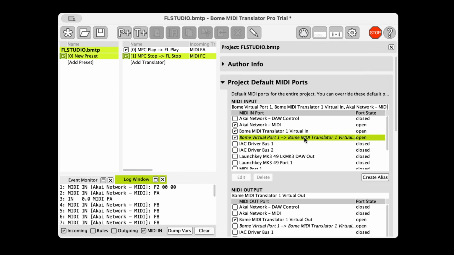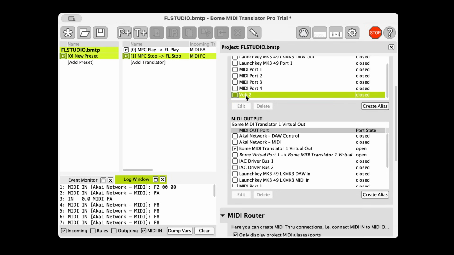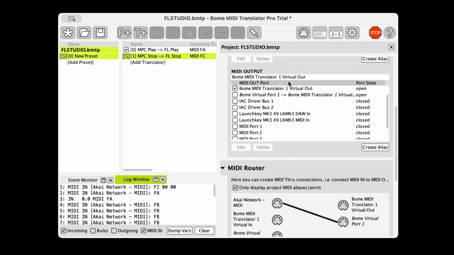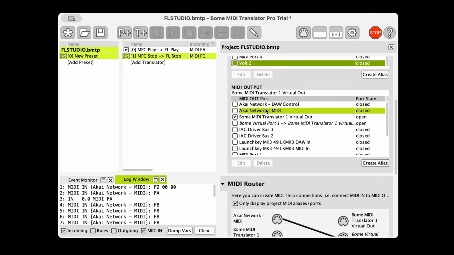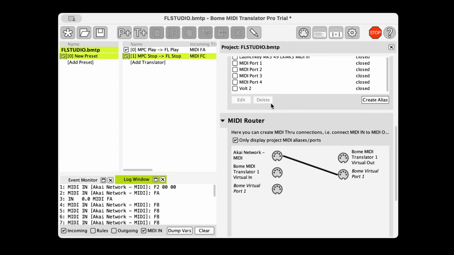This virtual port here, this one here is just a test port. It doesn't show up in the DAW. It's just used for debugging inside. But the one that you want to make sure is working is the MIDI translator virtual in. And we're going to turn off this vault. Don't need a vault inside of this particular setup because that could cause conflicts because it's having two different inputs happening at the same time. We don't want that because we're going to use that vault for the MIDI controller itself once inside the MPC.